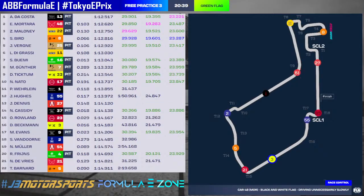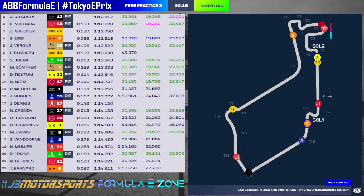Sam quite disappointed with the result yesterday. No surprise at all. He was classified 14th after the penalties unravelled at the end of the race. Let's have another look going through that first sector. So that's on the run through turns 15 into the chicane. Watch this. I bet you couldn't do that again if you tried. That is some precision driving there from Sam Bird. Very, very impressive. Ian James is being entertained by his drivers this weekend for sure, isn't he?